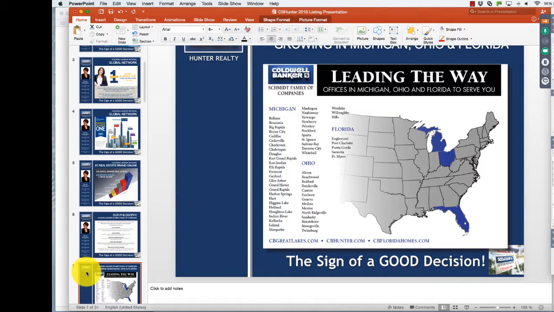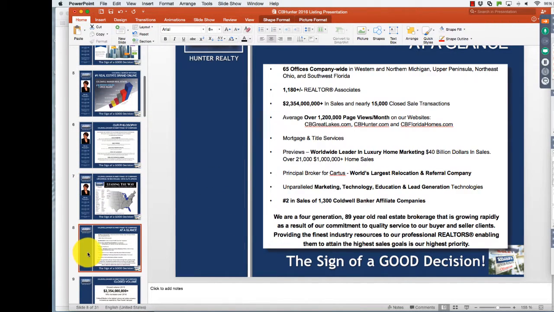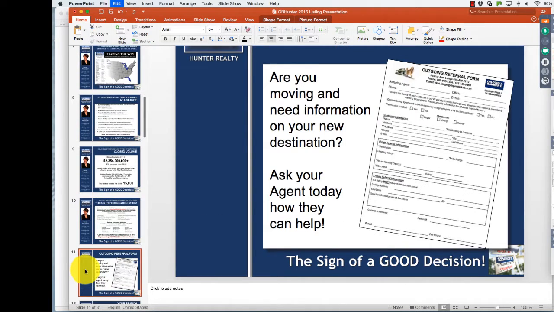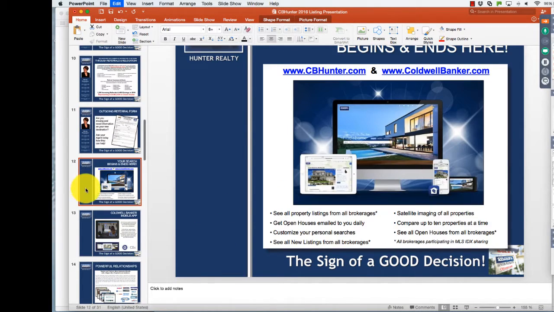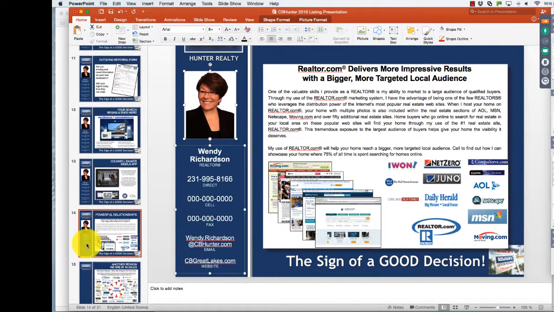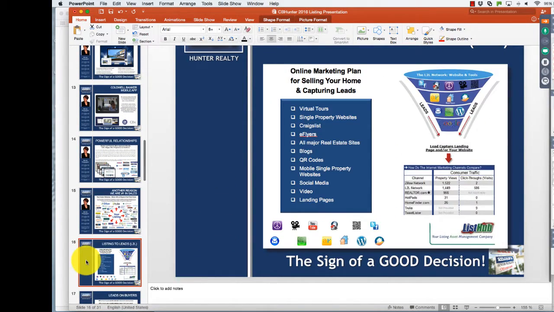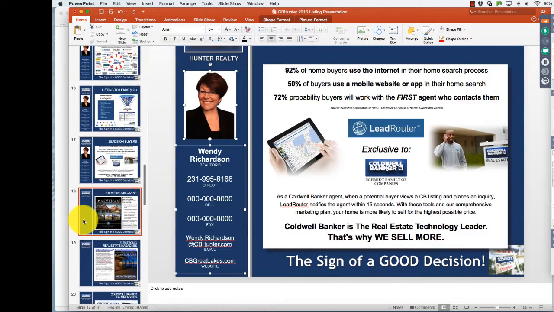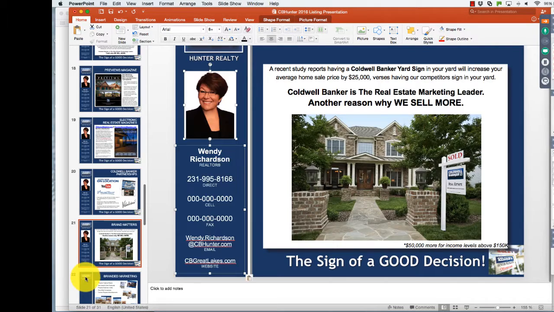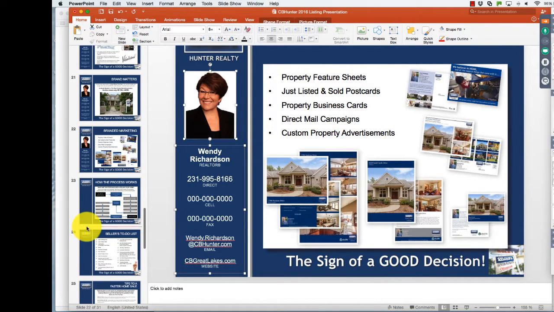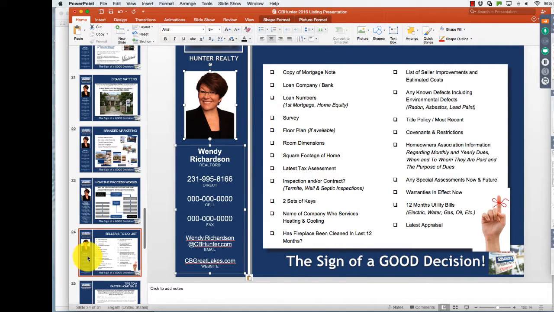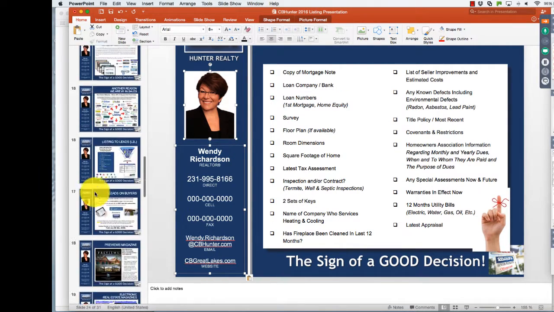The reason why we want to put their information on each slide is some agents like to use pieces of this presentation as different flyers. So they may print page 12 to send to a client, or they might pull it out to email to a client. So if we brand each slide, then their information is there and they don't have to worry about it. So again, just click and paste on each slide, and then all the way through to the bottom.